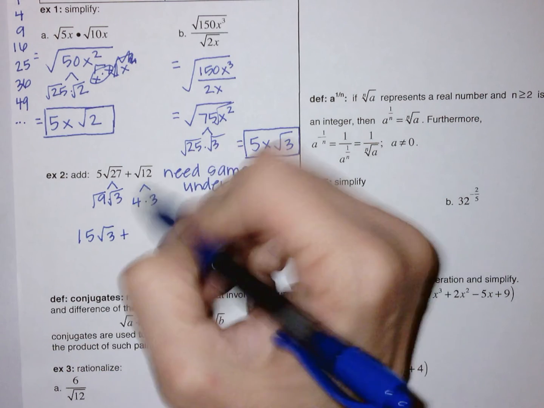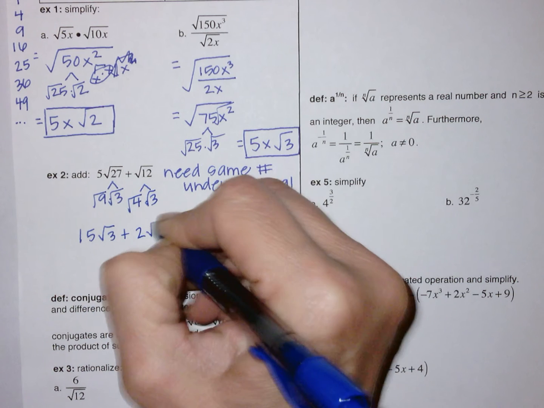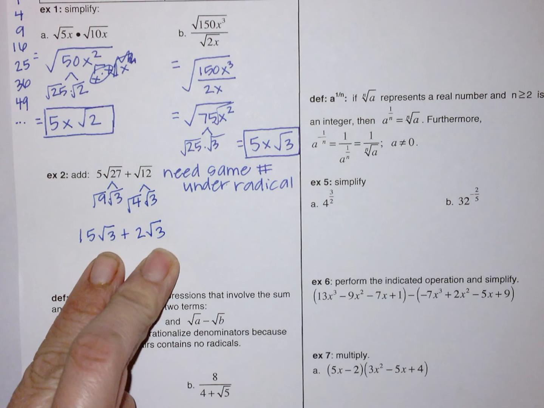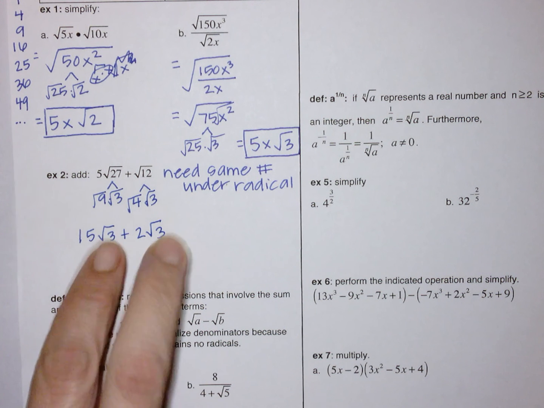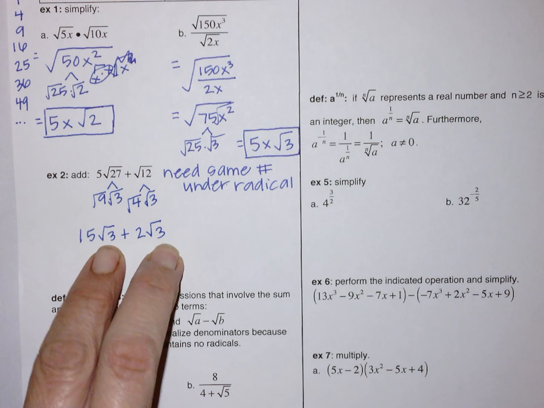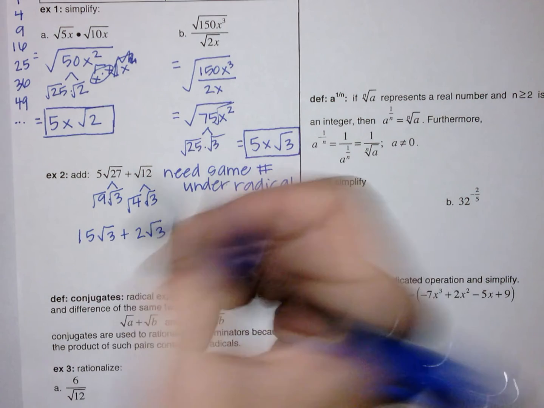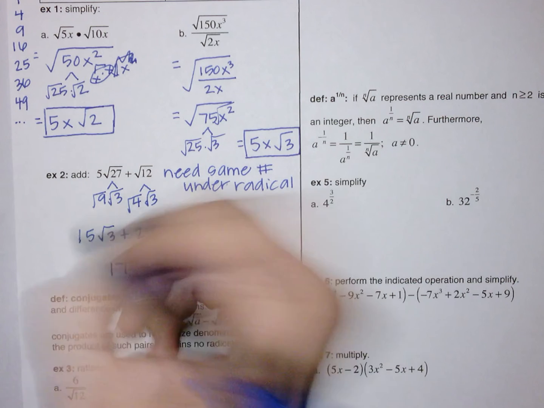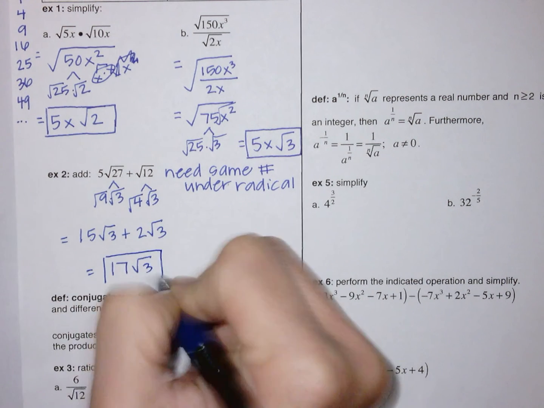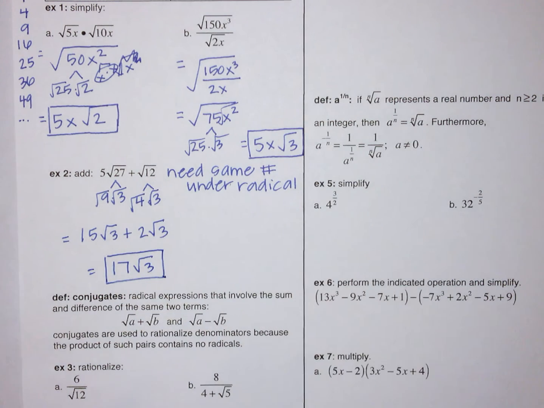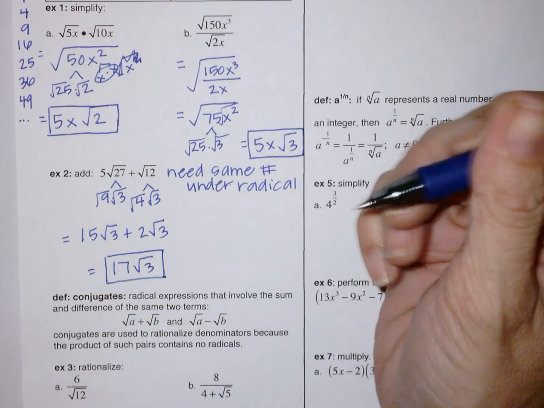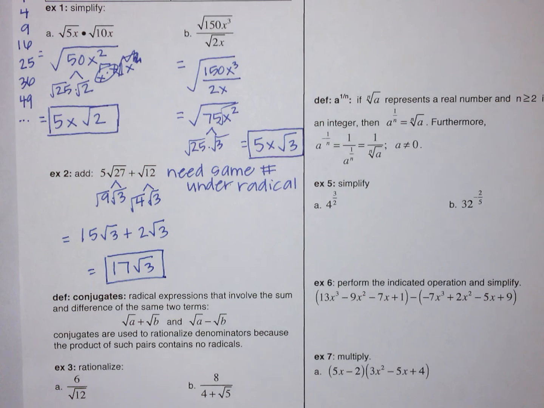there's my breakdown with my perfect square of 4, so then I'm going to get 2 root 3, and now you can see I have the same number under the radical. That's actually called the radicand. Who knows why, but so what you're going to do with that is I have 15 root 3's, and then I add 2 more root 3's, so I would end up with 17 root 3. And that's your final answer. But again, you can't just go 27 plus 12 is 41. That doesn't work. You have to have the same radicals underneath, much the same way as when you're combining like terms with x's. You can't do 5x and add it to x squared. You need to have the same terms there.